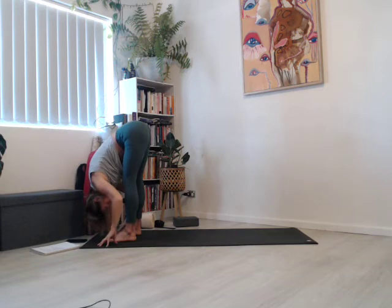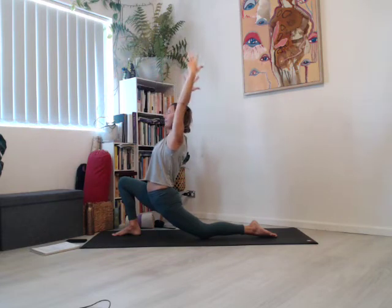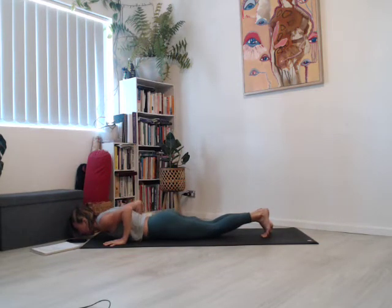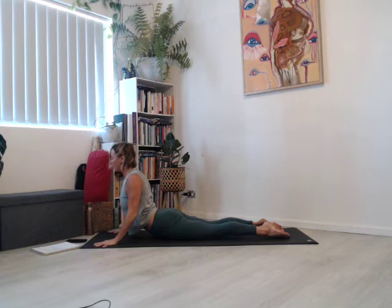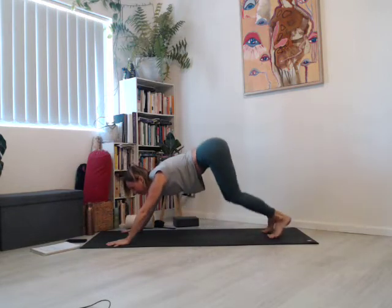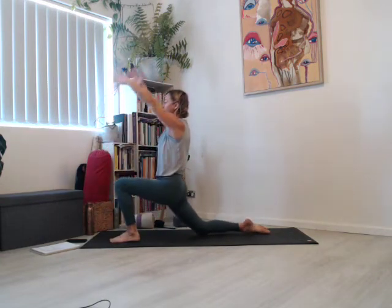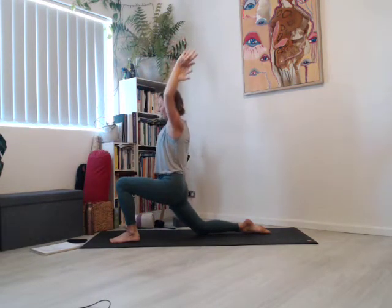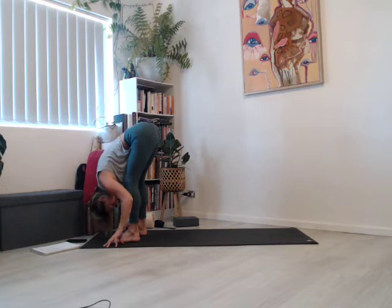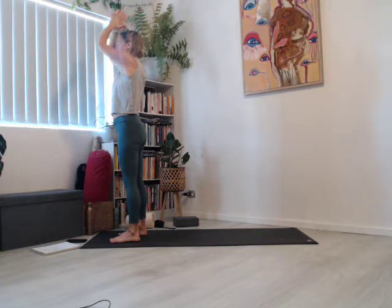Forward fold, exhale. Left leg for lunge, inhale, big breath. Plank, modify as you exhale. Cobra, heart shines forward, thighs reach back. Down dog, exhale. Left foot lunge, inhale. Forward fold, exhale. Rise up on the inhale, palms spread. Hands to heart, exhale.